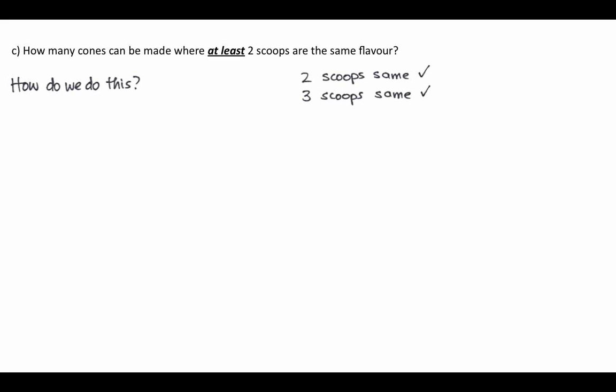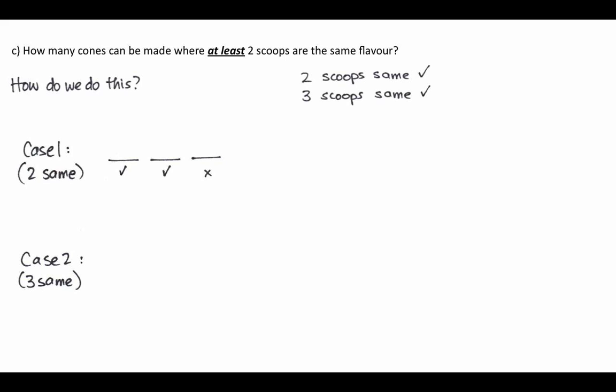So how do we do this? What's the plan of approach? Well, case 1, we've got 2 ice cream scoops that are the same. Case 2, we've got 3 ice cream scoops that are the same. Now, case 1, you run into a bit of a challenge here because you need a little more space and a little more patience, because when you can have 2 scoops the same in 3 different positions, you can have same, same, different, or same, different, same, and so you need to be able to set up for yourself different groups of 3 lines so that you can create your different scenarios. So in fact, there are even cases within this case. Like this case has its own cases.